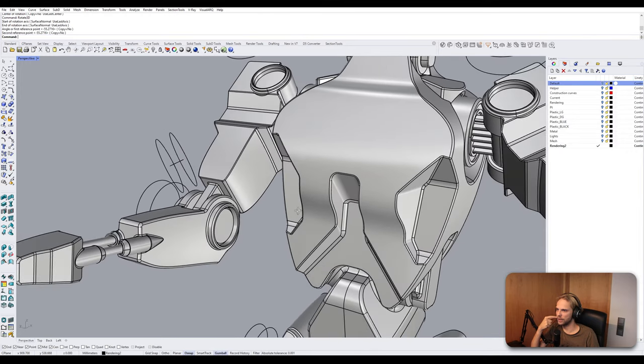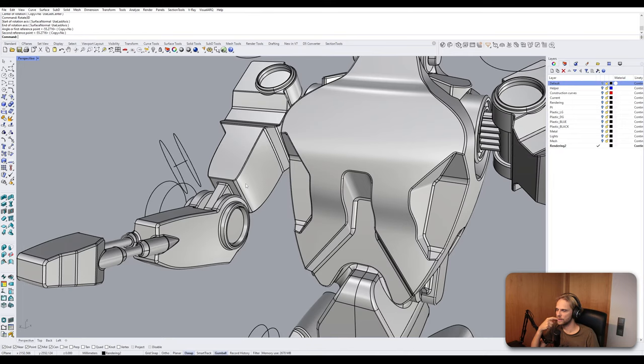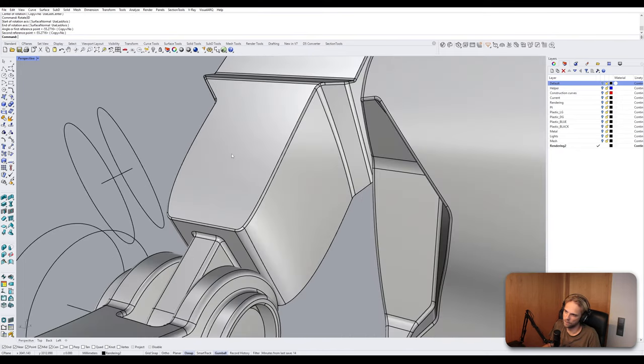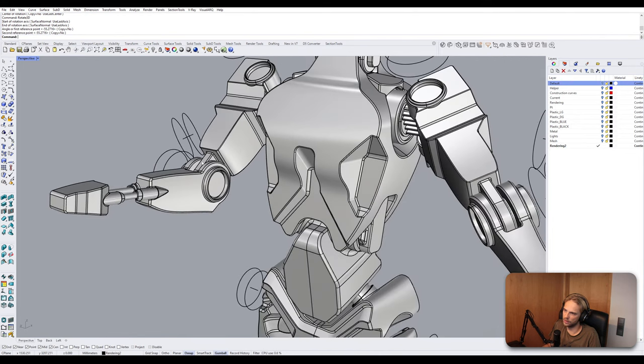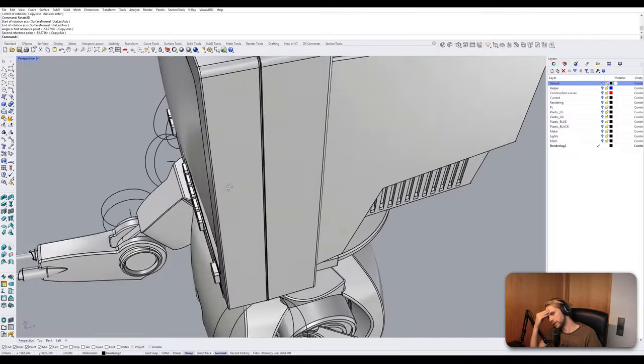So there will need to be a breaking point here. That's going to be a disc type of situation, which is fine. I don't think that's a problem, because we'll just need to cut in here and then it's going to be able to rotate, because every joint is. Right. If I try to do this, then there is this motion. Yay, okay. So this needs to swivel. So there needs to be a cut happening there.